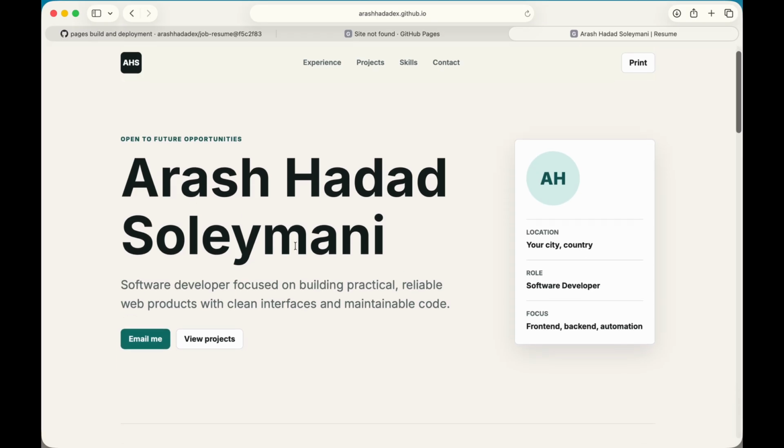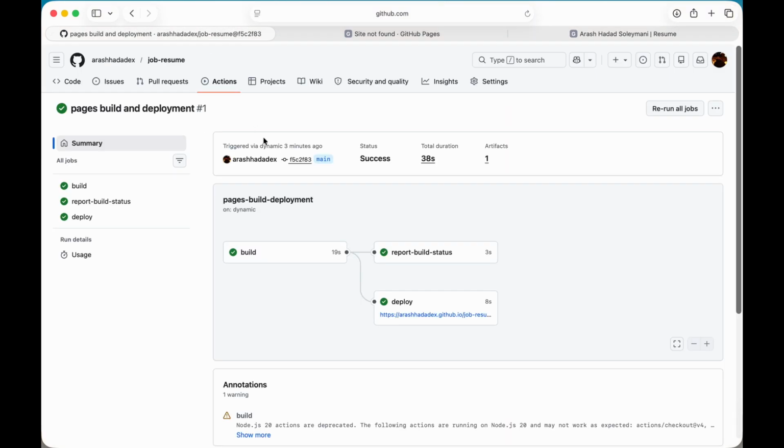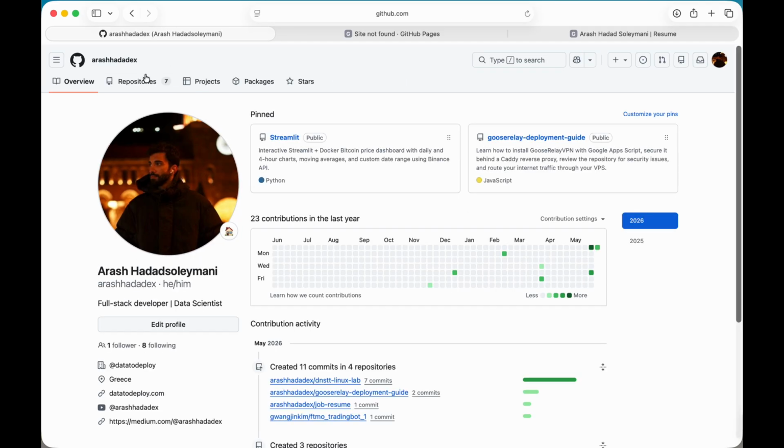And now I just need to work on this, edit font size, and make it specific for my case. The good part is this resume is also on my GitHub account. So whenever someone visits my GitHub, they can see this project too, because the repository is public and everyone can see it. And also if you pin it, it appears here.